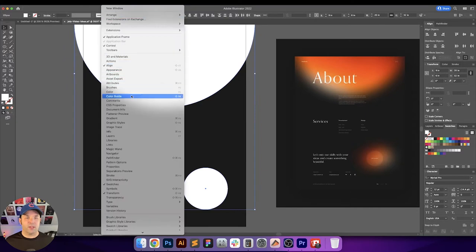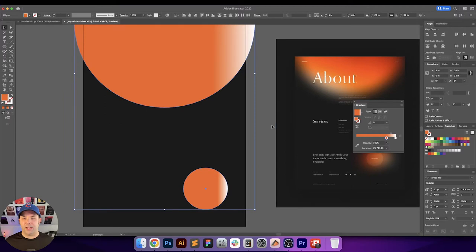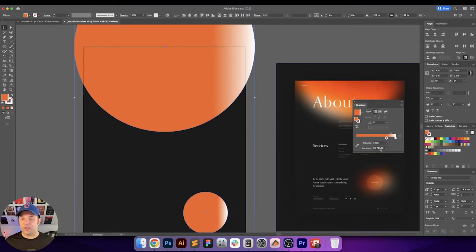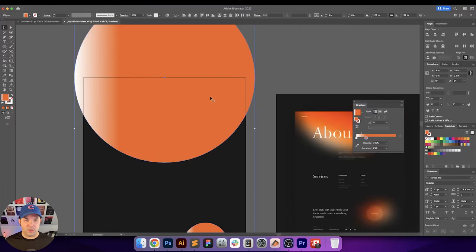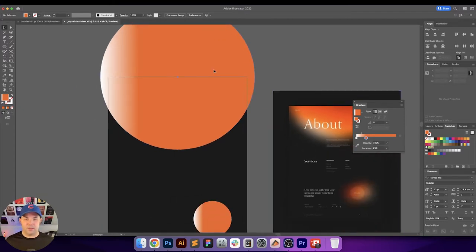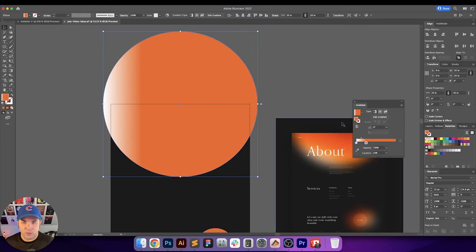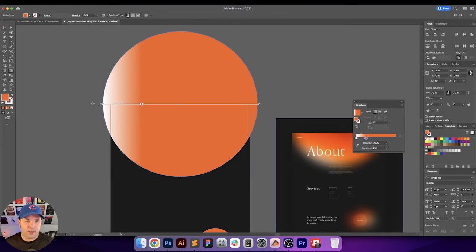So I'm going to go up here to Window, grab the Gradient tool. And as you can see, I've already been just playing around with this a little bit, but I just wanted to start from scratch. All right, so now I'm going to change the direction of this. And I'm actually going to, let's see. One second, let me zoom out so I can get my bearings here a little bit. And we are going to edit the gradient. There we go. That's what I was looking for, and for some reason couldn't find it.